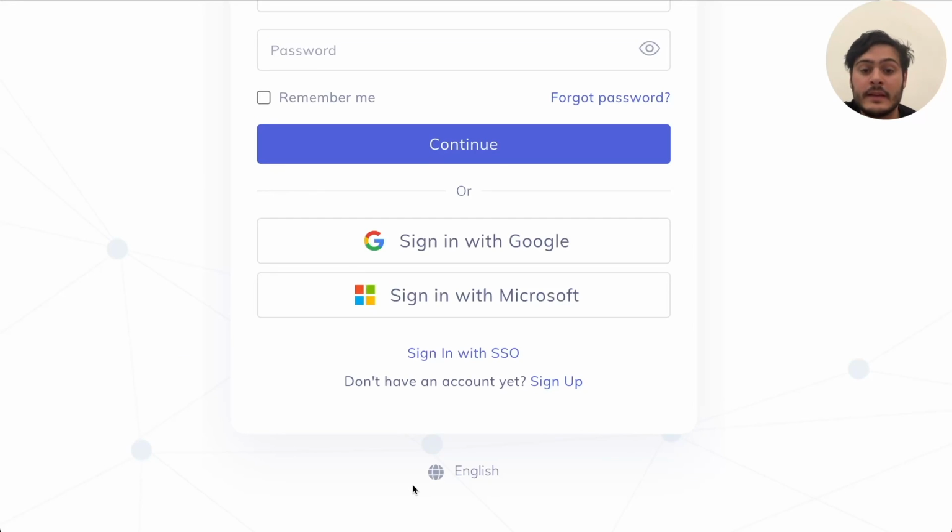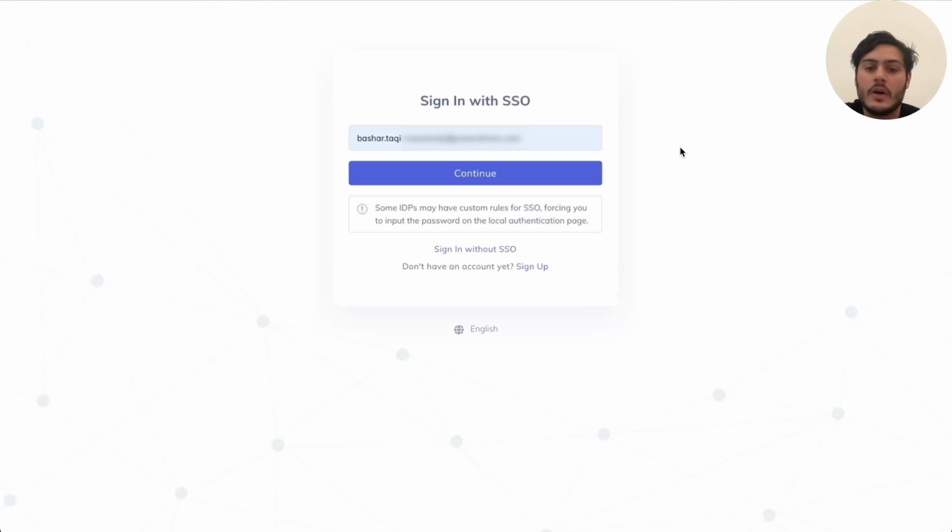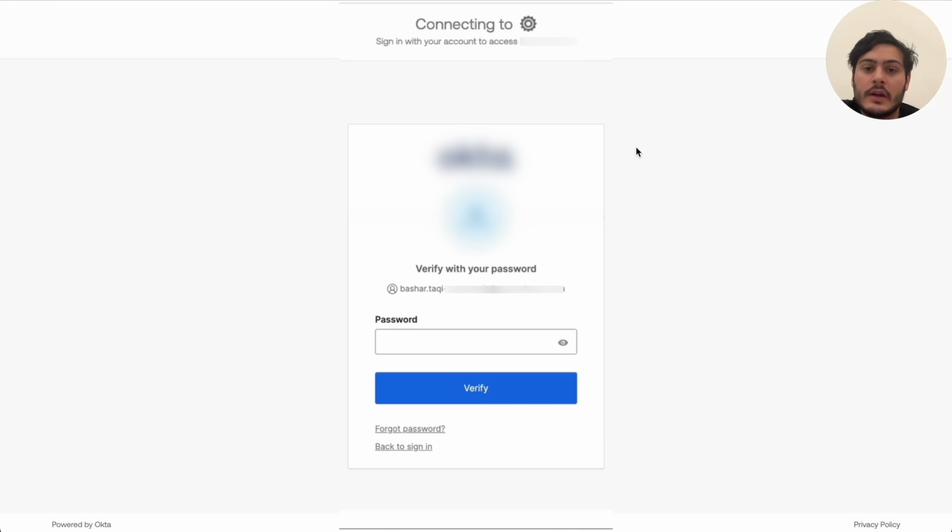When it comes to the sign-in experience, on the login page, you can see this sign in with SSO button here. Clicking this will redirect you to sign in with SSO. So we'll go ahead and do that now and show you that authentication page as well. On first sign in with SSO, it will prompt you to enter your actual username, or in this case the email, and then clicking continue here will establish the connection to see whether you can sign in.